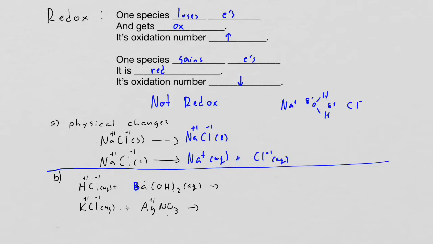Anyway, so when the acid reacts with a base, you always get water and a salt. Now, we were always able to predict what the products of these reactions were because the charges on the ions within the compounds would never change. So we would be able to figure out that the barium chloride compound forming was this, and that's because we assumed that the barium stayed +2 and that the chloride stayed -1. So if this is +2 and this is -1, we get the formula BaCl2. Nothing changed the oxidation number. There were no electrons lost or gained.